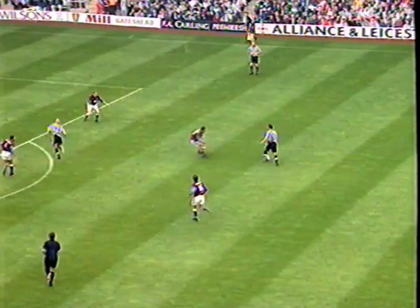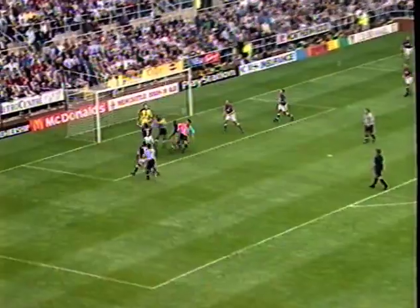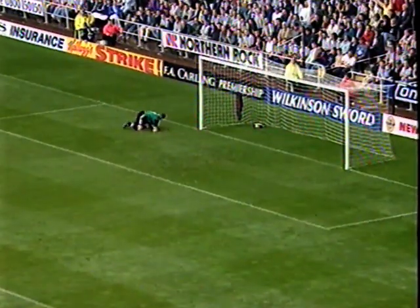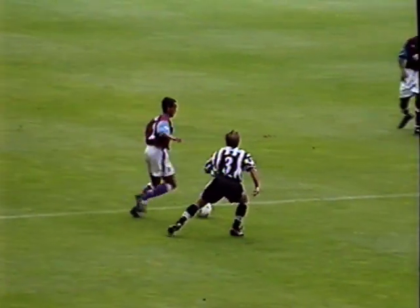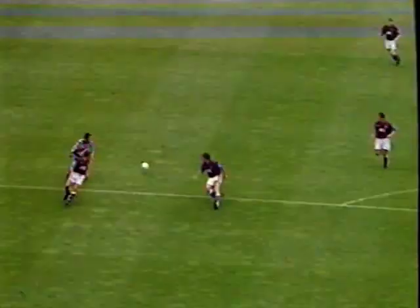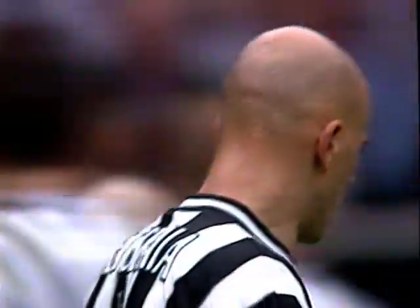Helped on nicely by Albert to Lee — there's room in front of the captain here. He's also got Watson wide. Beresford's there again, and so was Gillespie, and they have a corner. Stan Collymore — well worth the effort, perfectly able to produce the unexpected. Sometimes the argument goes his colleagues don't know what he's going to do, but he only had one thing in mind here; this was a measured right-foot volley that was dipping. Gillespie didn't see Lee earlier — saw Rush coming in and put it behind him. Ketsbaia had the best effort; Bosnich turned it away.